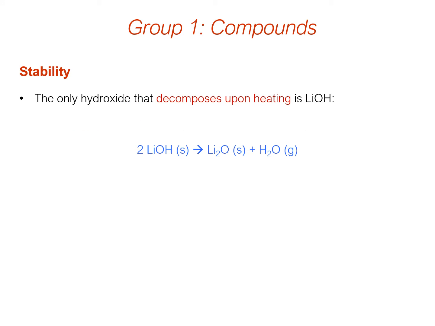Finally, when we're looking at the group 1 hydroxides, we should mention stability. The only one of these that isn't stable, and by that I mean it decomposes when you heat it up, is lithium hydroxide. If you take lithium hydroxide and heat it up, you'll get lithium oxide and water. Water in the form of steam, because this happens above water's boiling point.